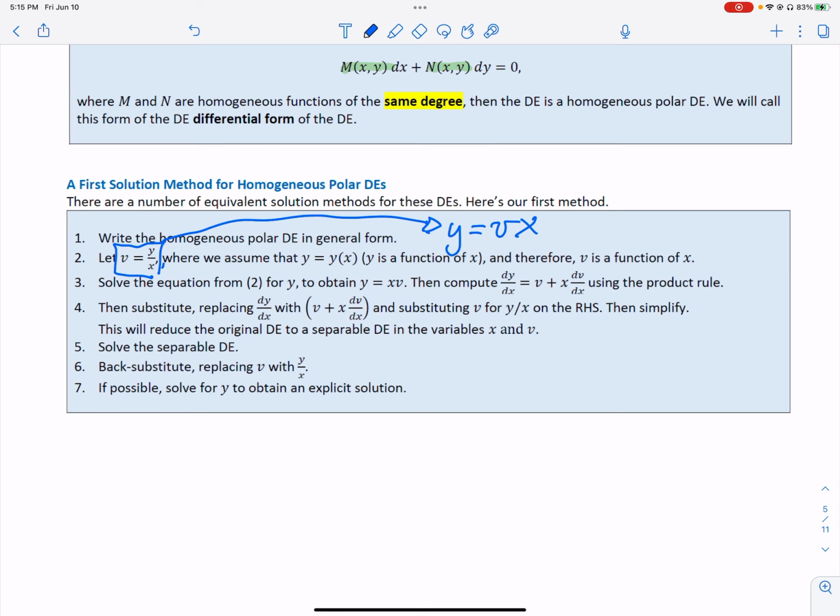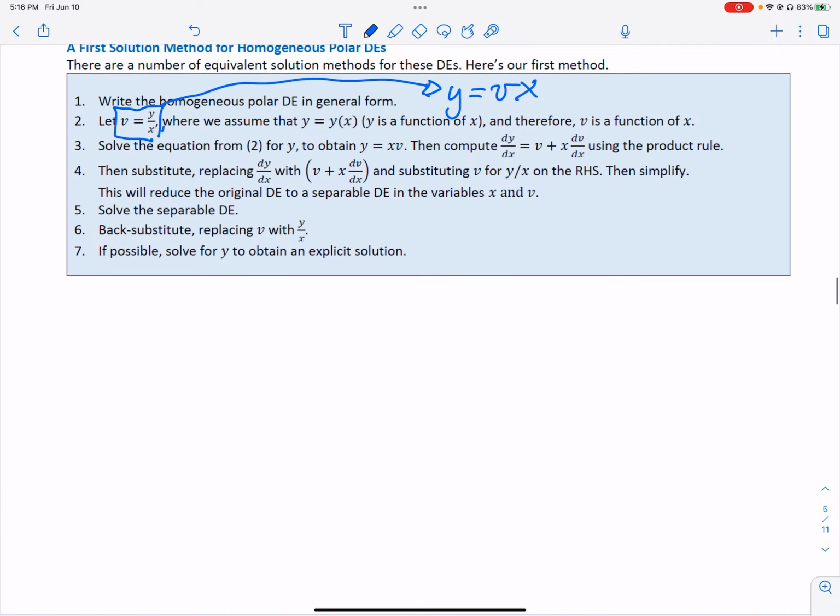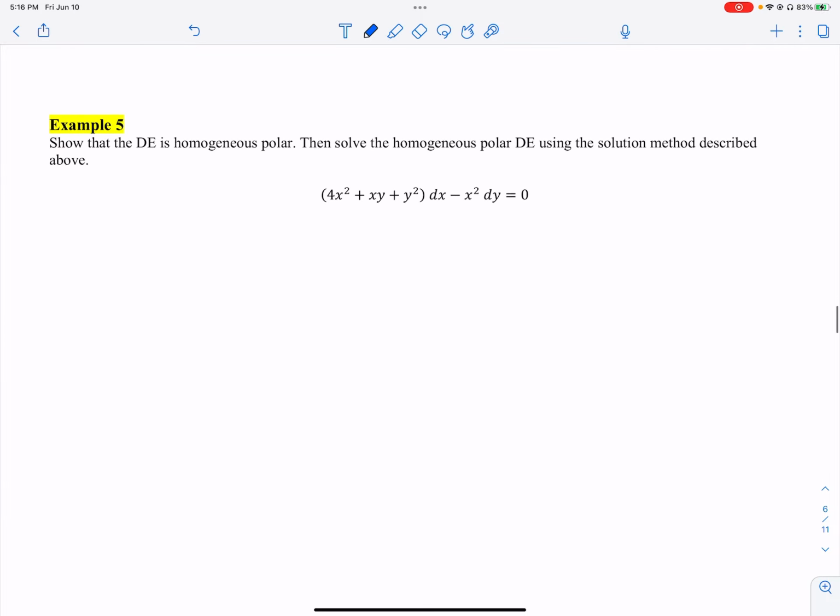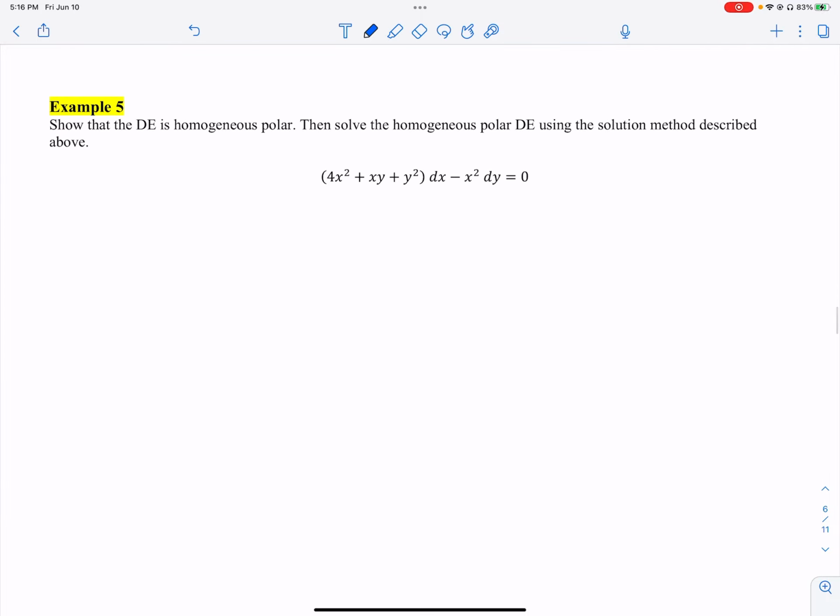I don't like to read off the steps without working the example first because you're just going to zone out while I do that. All right, so for this first one, what I like to do, if I can and it's easy, is get dy/dx by itself. And I'm going to show you the other method in the next example. So I'm going to work on getting dy over dx.